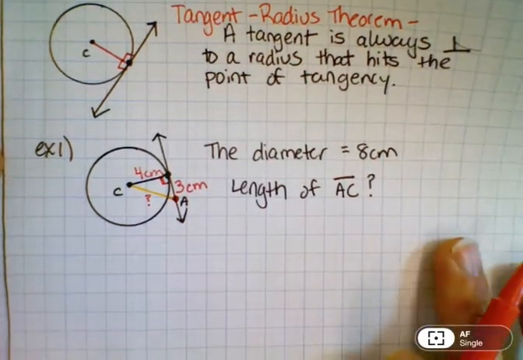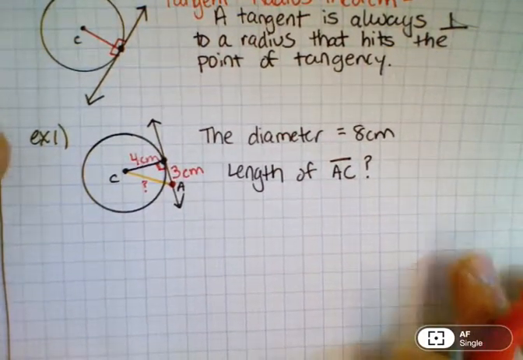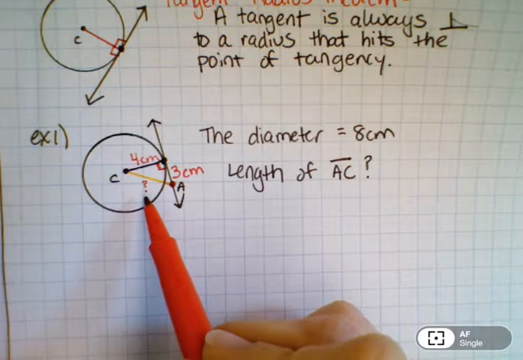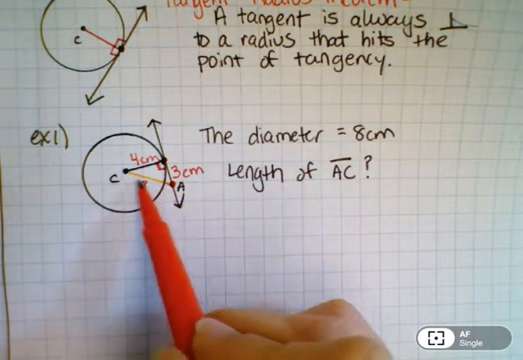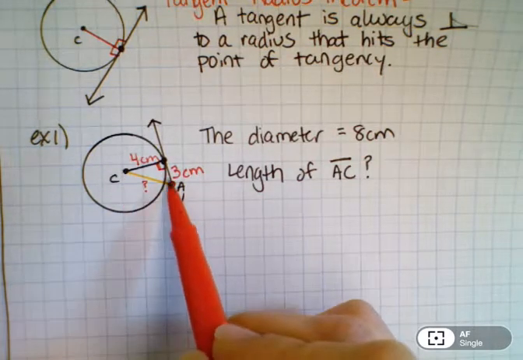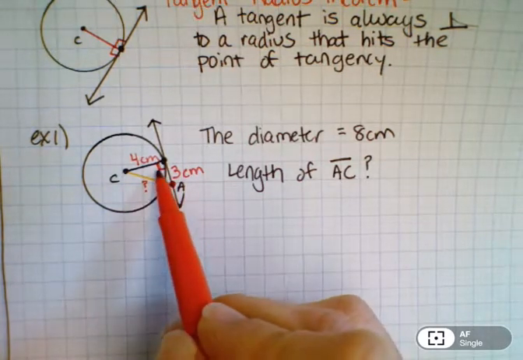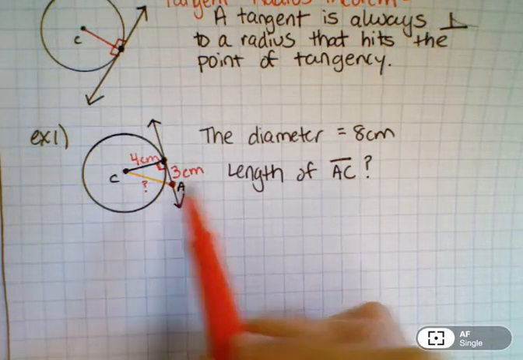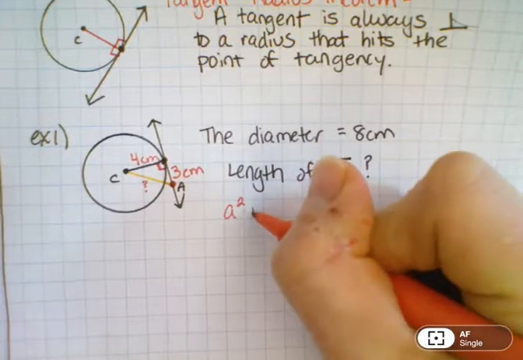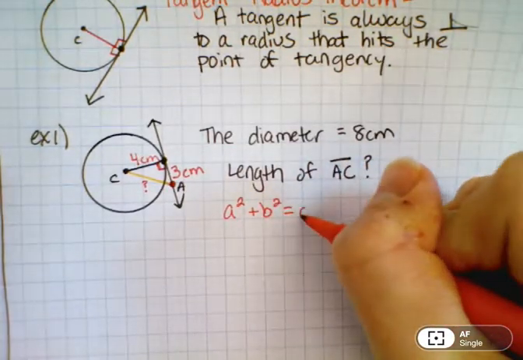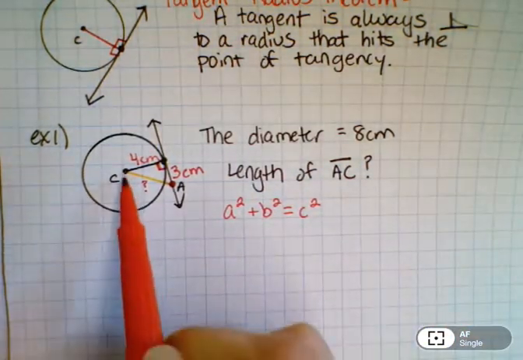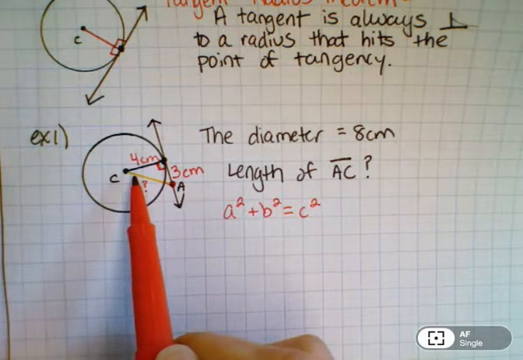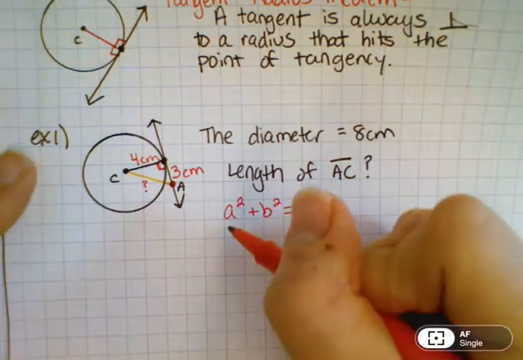So I now have 2 side lengths of a right triangle. And if you're thinking of the Pythagorean theorem, then good for you, because whenever we know 2 side lengths of a right triangle, we can always use the Pythagorean theorem to find the third side length. This yellow line that I drew is the longest side of this triangle. It's the hypotenuse because it's across from the right angle right here. So that means when I use the Pythagorean theorem, a squared plus b squared equals c squared, I want to make sure that I use c as my mystery because this is the one I don't know and it's the hypotenuse.